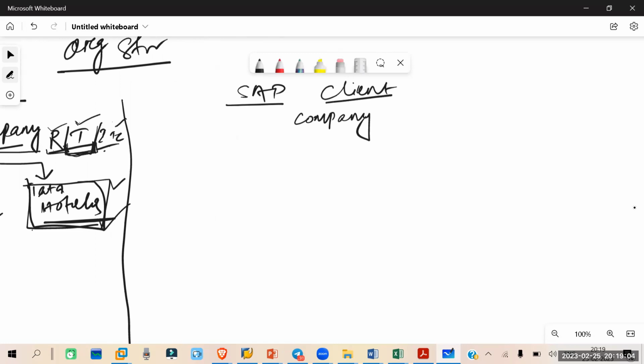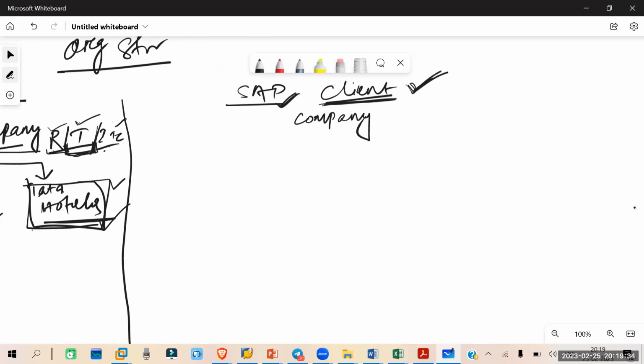What a client, a company, and a company code are, we'll look into after this discussion. If anyone asks you in an interview what the top organization level in the SAP organization structure is, you can say it is the client.